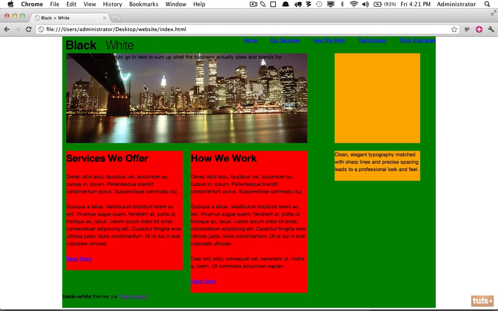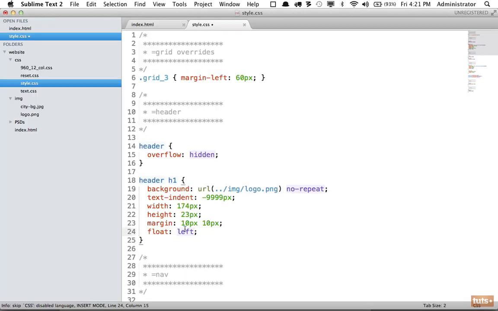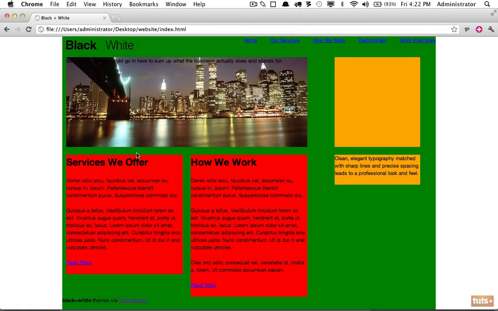My next note is I would like some spacing below the logo as well. And we have margin right here of top and bottom of 10 pixels and left and right of 10 pixels. And I must admit, I don't remember writing that, so I might have done that as a mistake because we could just reduce that to 10 pixels even. So why don't we keep 10 pixels and then 10 pixels, and then on the bottom will be 20 pixels, and the left will leave blank because it's implied that it's 10. We reload, and now that's been pushed down.